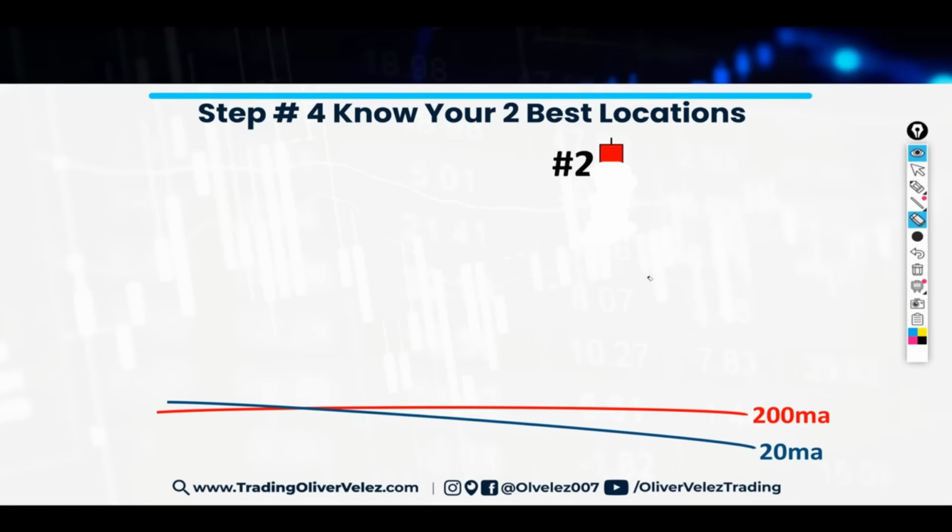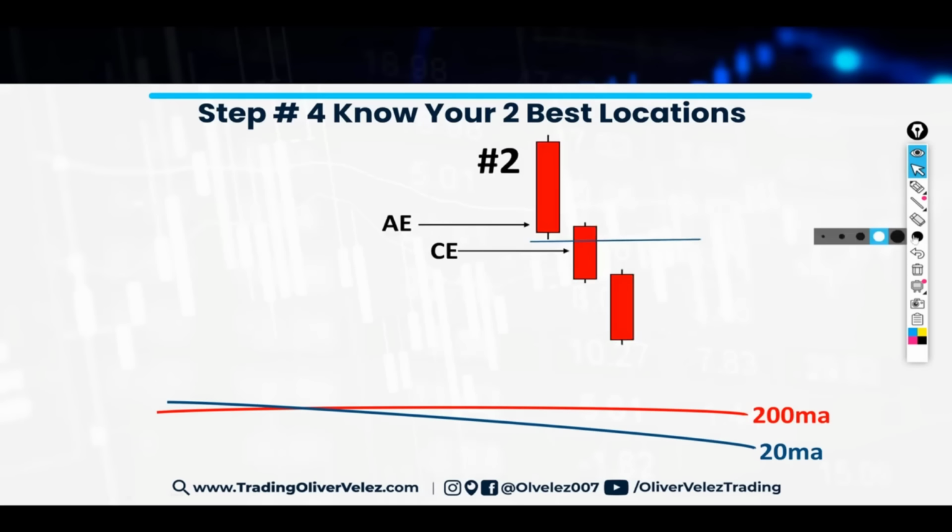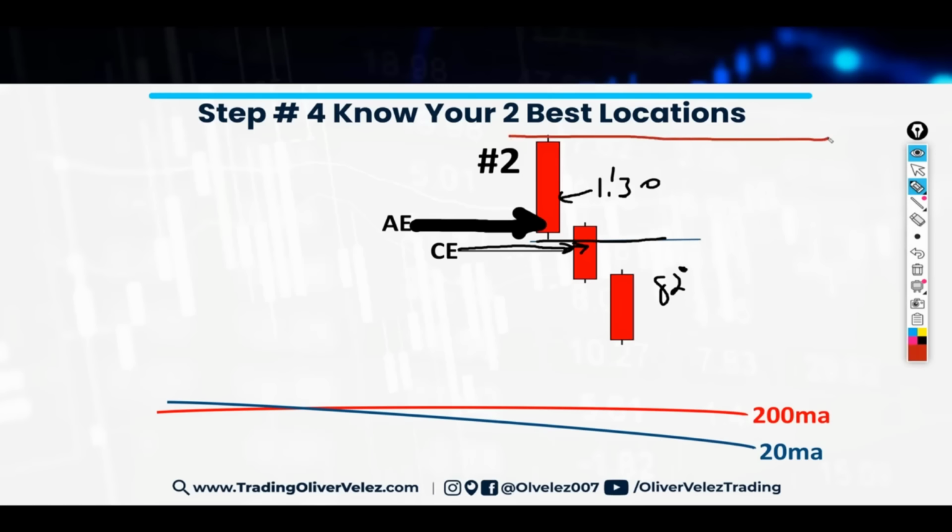Boom, you're watching this red grow. And you're like, boom, that's all I need. 1 minute, 30 seconds, solid red. Boom, there's your entry. Anticipation, about 1 minute, 30 seconds into this bar, it hasn't finished trading. If you miss it, you're going to grab the confirmation entry, 1 penny below the low. You're going to protect yourself. Don't forget that. Protect yourself. 1 penny above the elephant bar, and you're going to wait for the 82% statistic to take care of you. That's it.